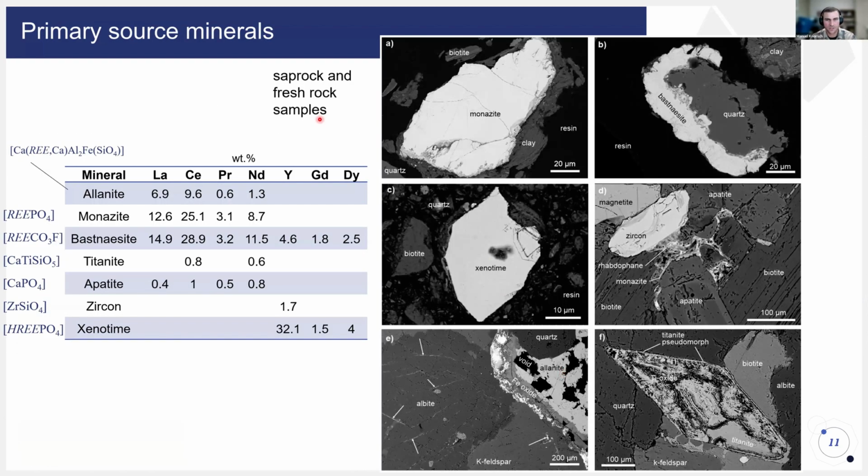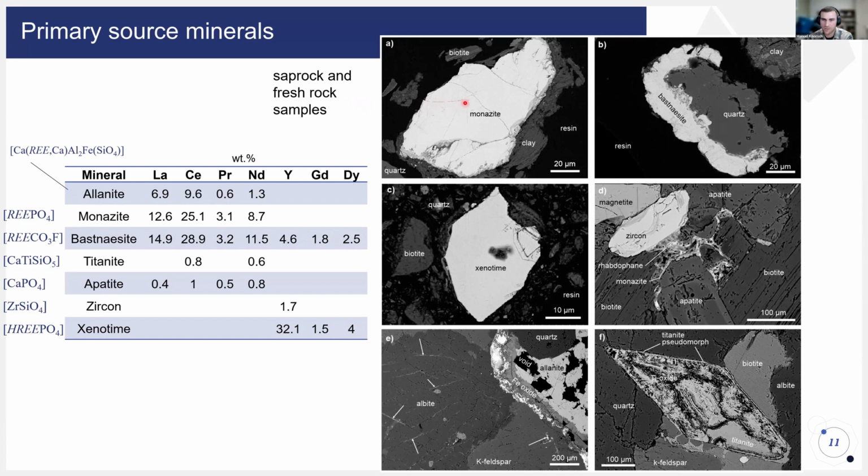So again, primary source minerals. Most of those samples here come from saprock, because companies normally drill with an air core drill rig. That means they drill easily through the clay horizon, but then plate refusal is normally just above saprock. So we don't really get any fresh samples from those deposits, but at least we get an indication of what's down there, what was the original rare earth source that's in the ground.